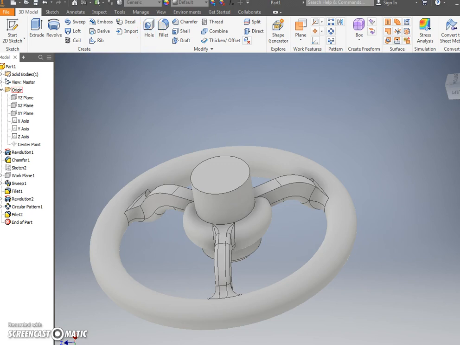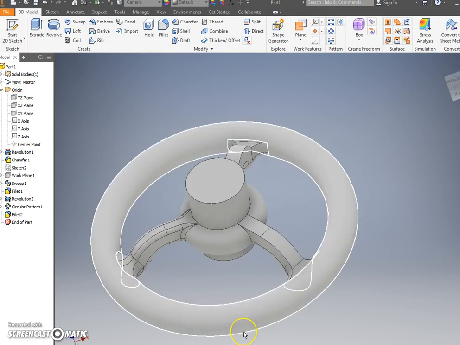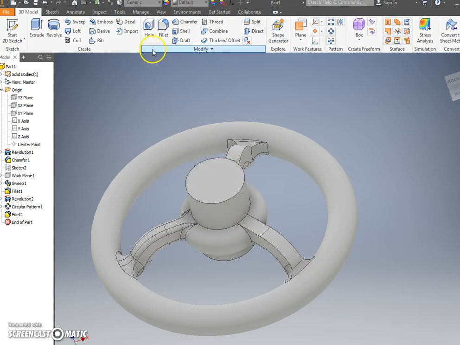So next I want to do a hole here, because you got to have a little screw hole at the bottom to be able to put it in. And sorry, I popped that up. Didn't mean to do that quite yet. That's on my other screen. So we're just going to do a hole here real quick.